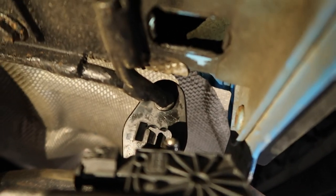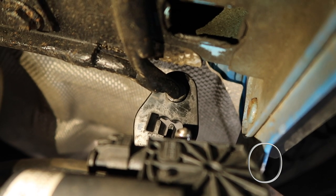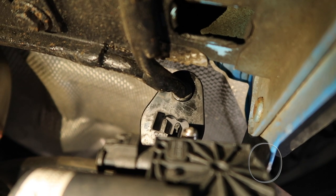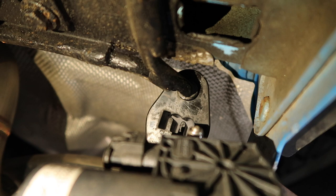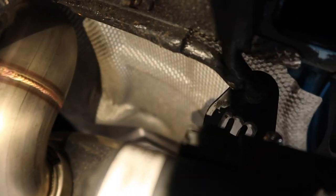So, if I just try and scooch under here, you can see there the motor. So maybe you can see there that bit of blue. Well, you can see the nice new isolator from Mountune USA, but that bit of blue just beside the exhaust valve motor, there's even a little bit of paint that has chipped off because that was basically just banging off of it, but now it is not. And the new Mountune isolators, they just look lovely as well. They are definitely stopping all that excess movement, and they're just holding the exhaust where it is meant to be. I'm very, very happy with this solution, and I just wanted to share the solution with you guys.